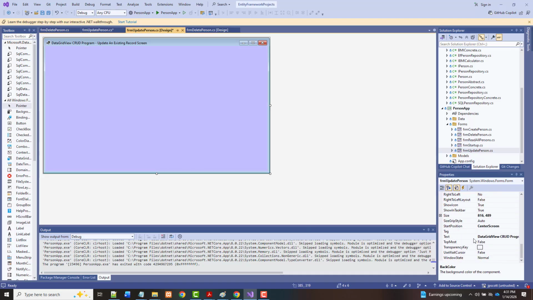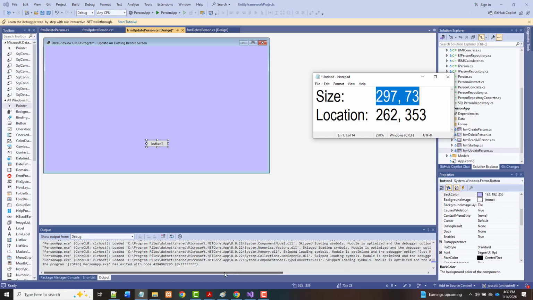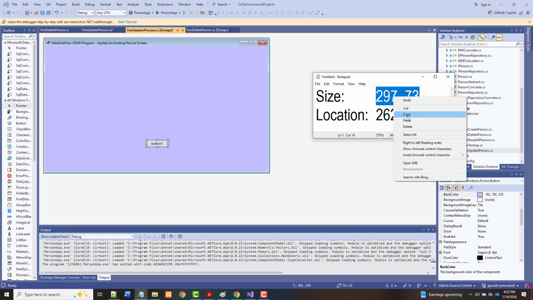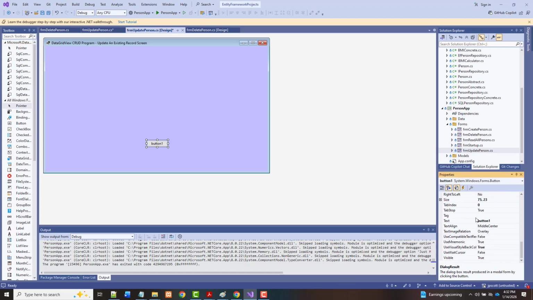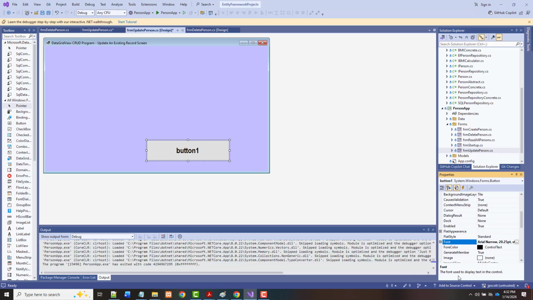Okay, I think we already changed the start position, did we not? Yes, we did. So we will add a button. And again, there's the size. And let's just immediately go in and change. Okay, so that's fixed. The location is next.